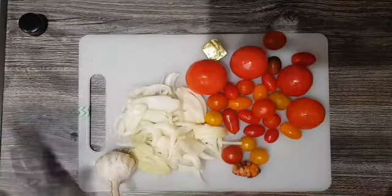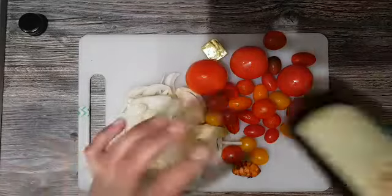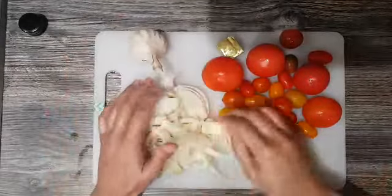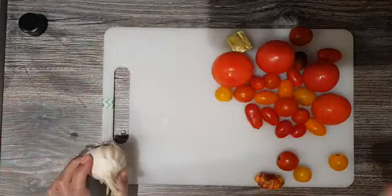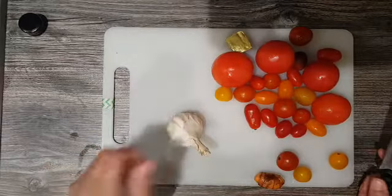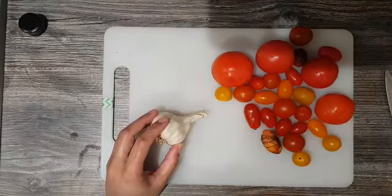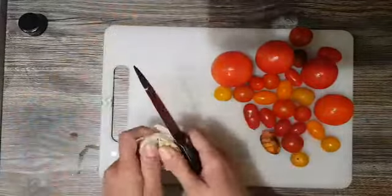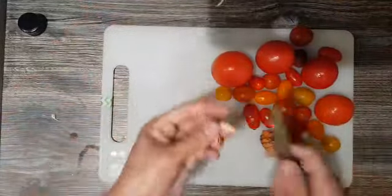Okay, we're going to get on with our soup now. So the first thing I'm going to do is get a pan and put a few drops of olive oil in it. While that's sizzling, I'm going to put the onions in the pan. So the idea is we're just going to sauté the onions — not to make a curry, just to get them a little bit soft and sweaty. Then we're going to add some garlic and then we're going to add in the tomatoes. We're almost going to make a paste-looking curry kind of paste before we add in our vegetable stock. That's going to really complete our base for our tomato soup. And that's how easy it is, it's so simple.